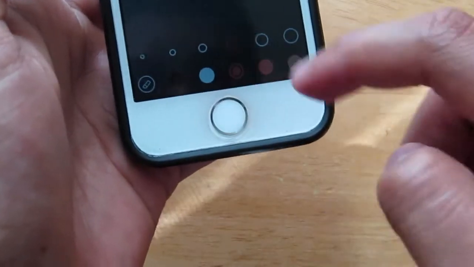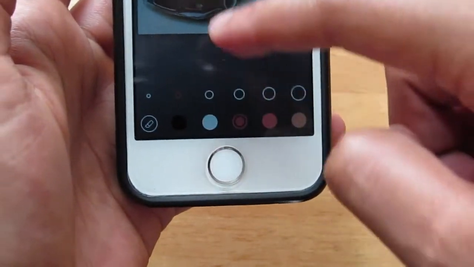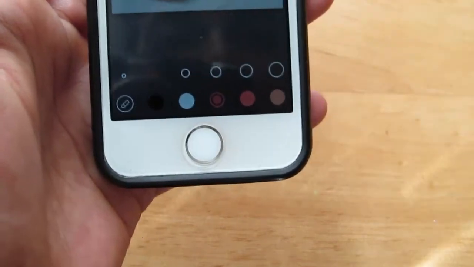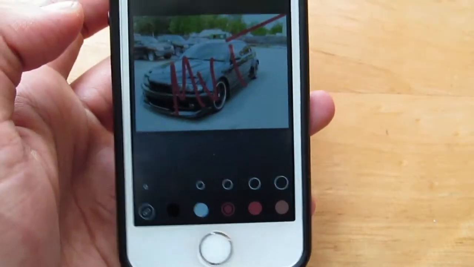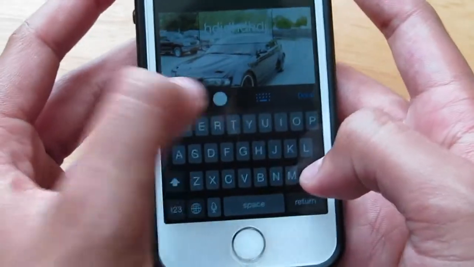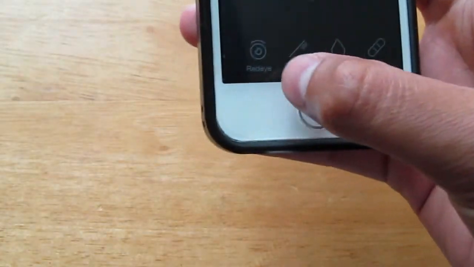Then we have draw. This just basically allows you to draw on the photo. So you get to pick your size of the stencil and then just draw. Just like that. So let's go back. Then you do have text. You could change the color and go on from that. You do have red eye.